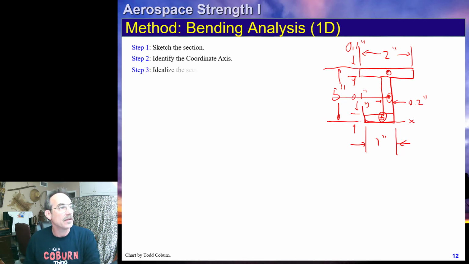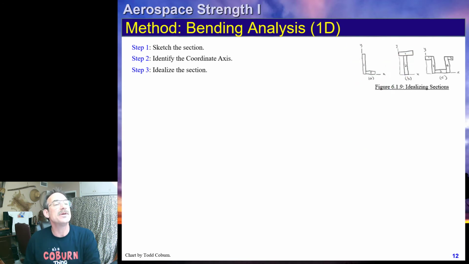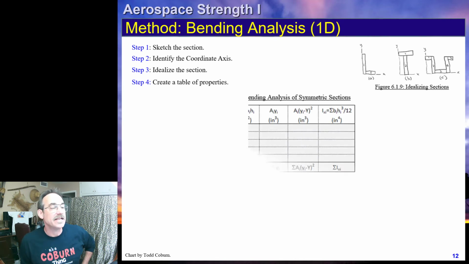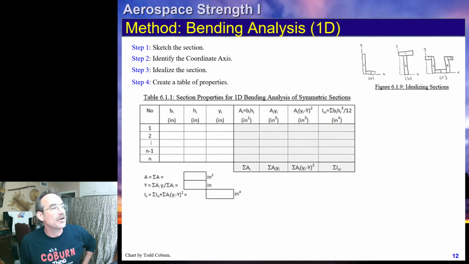We're now ready to idealize our section like I just showed you. And this shows you some other idealizations for different kinds of sections. If we have an angle or a T or a hat section, we will break it into little elements and then number them so that we're ready to construct our table of properties. We then construct our table of properties, and we'll number however many elements there are. In this example, we have 2 elements. This example has 3 elements. This example has 5 elements. Our I section had 3. Got it?